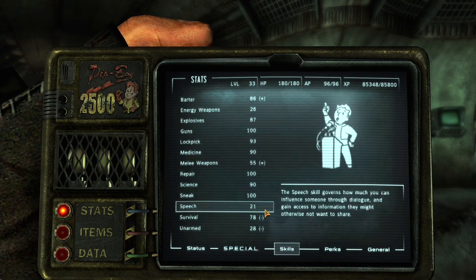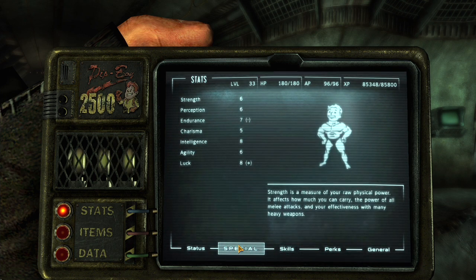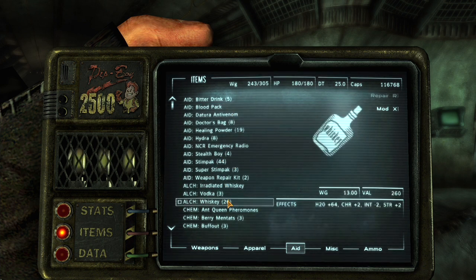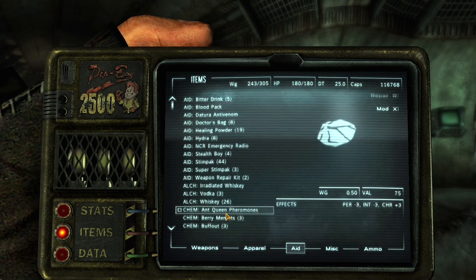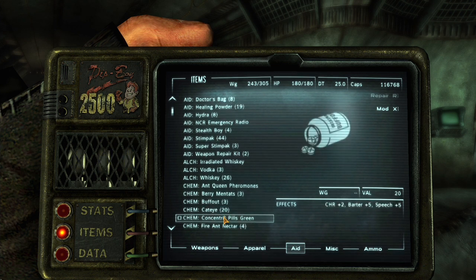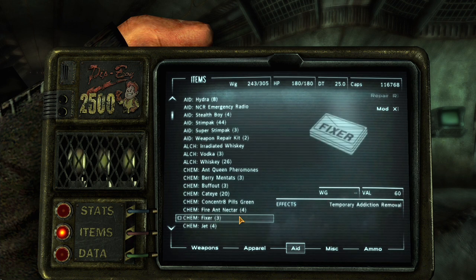What skill am I with regards to lockpick? 93. And my perception is 6. Okay, so I've got 4 points of perception I can play with. What do I have that boosts my perception? I've got plenty of things that drop my perception. Plus 5 speech, plus 2 charisma, plus 5 barter. That's actually a pretty good boost. That's a 9-point boost to speech, actually.